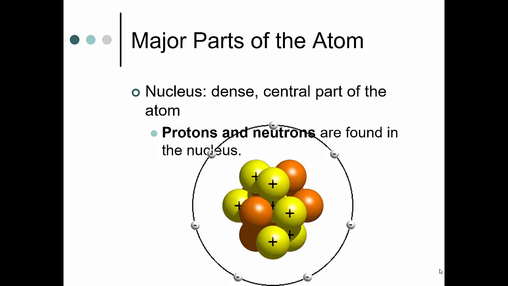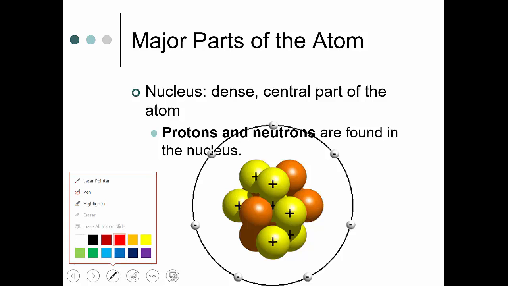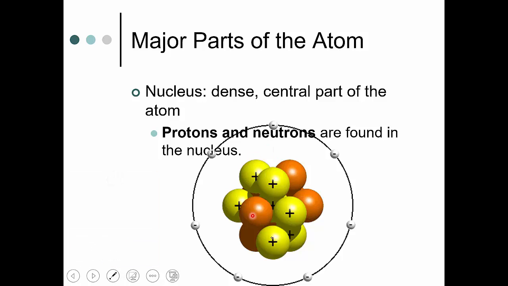The major parts of the atom, we're going to start out with this. The major two parts of the atom are the nucleus and the electron cloud. So the nucleus is the very, very, very dense part of the atom that is right smack dab in the middle. This picture here is actually a terrible picture. If I can point to something for you, the nucleus here, indicated by these protons and neutrons, is actually much, much, much smaller in comparison to the atom as a whole.